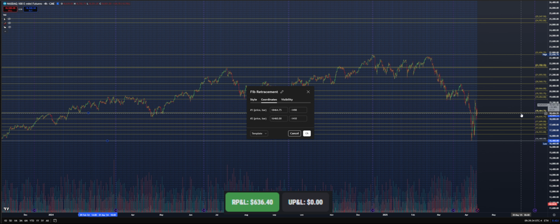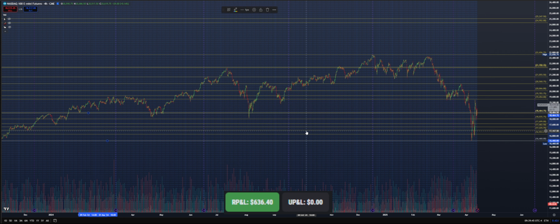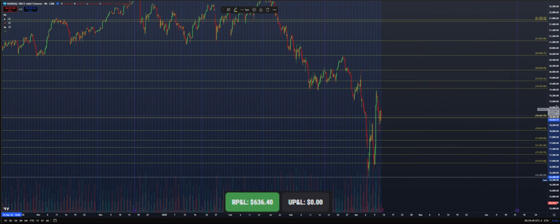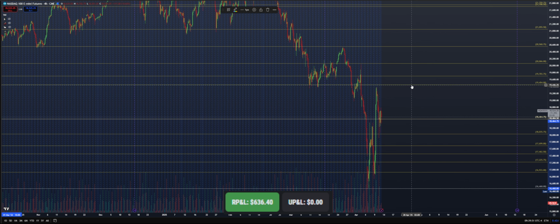Some people would call it point of control. I just call it an area where I saw a lot of support and people were touching it. So I'll just draw my fib from there down to the downside to figure out what our price targets are to the downside, and then hit OK. And then there we go. We basically have our pivots. But sometimes we have like a 1,000 point move from 19,454 to 18,464.